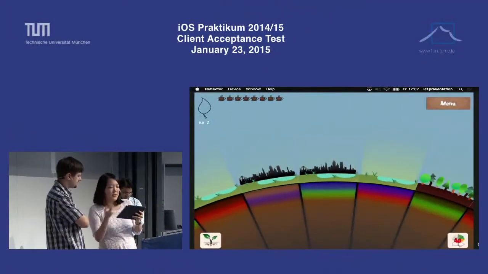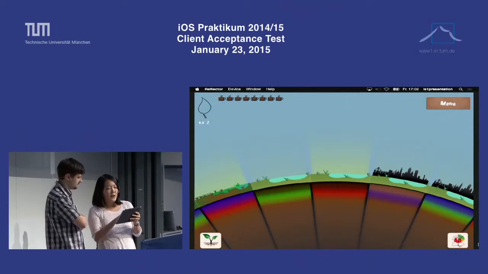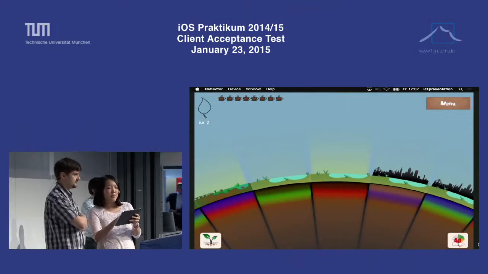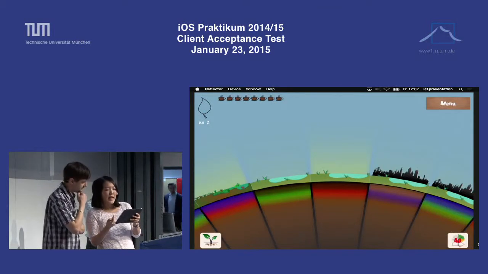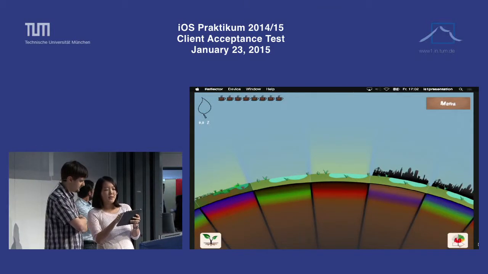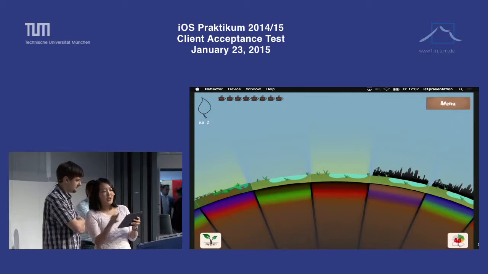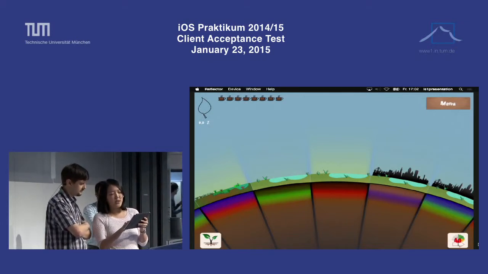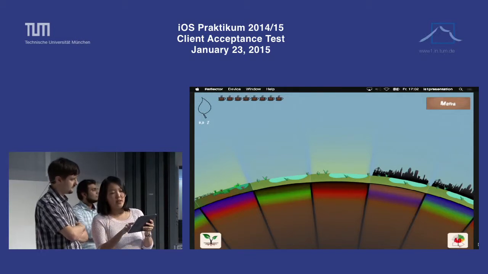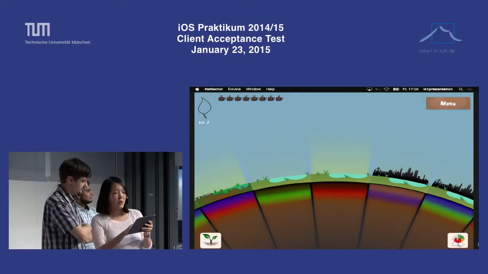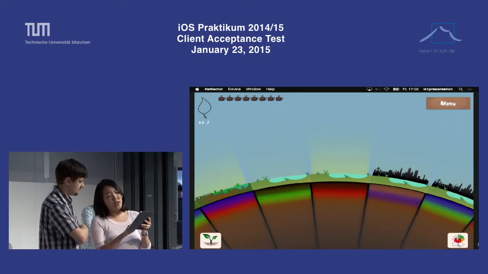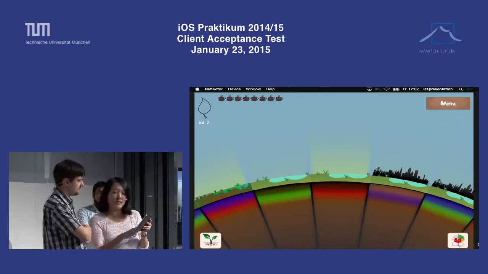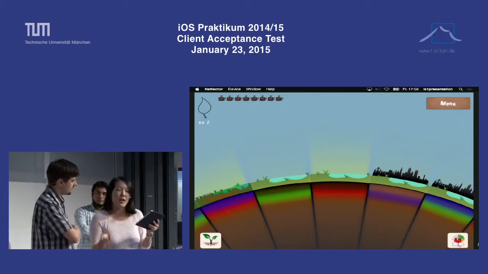Okay, and what are these colors here everywhere? Well, you see, there are different things. There are different living areas, like riverbeds and marshes and forests. And then you have different lighting conditions, like sunny places, or here a more shady place. And in the soil, you can see different attributes, like whether it's wet soil or dry soil or fresh soil. And the color below tells you which pH level it has, whether it's acidic, basic, or neutral. Okay, cool.